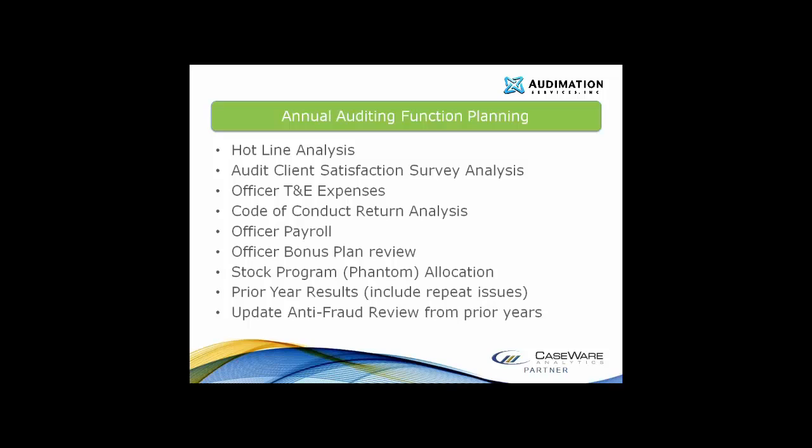The code of conduct, which may be for employees, key vendors, key suppliers, key third parties, attorneys. Everybody needs to sign the code of conduct, even if it's electronically, and oftentimes they'll line through things or remove things, and so data analytics can help you get in there. So I list several of the things down there. The stock program, even if you have a phantom, which is more typical of nonprofits, those are tricky calculations and subject to review. The big feed into the annual auditing function, though, are prior year results, including, and to avoid, repeat issues.